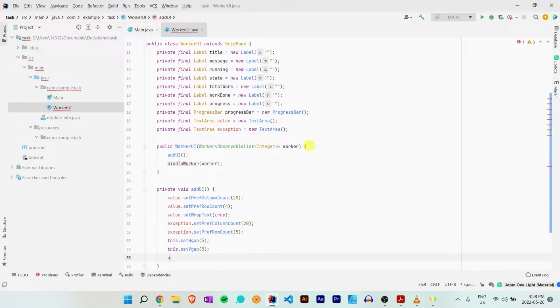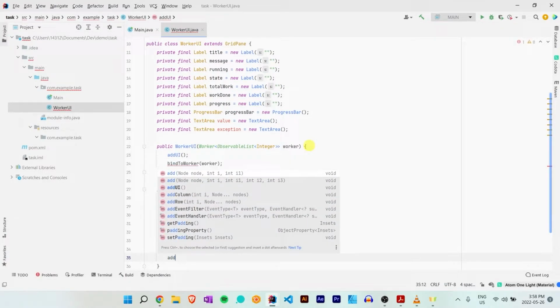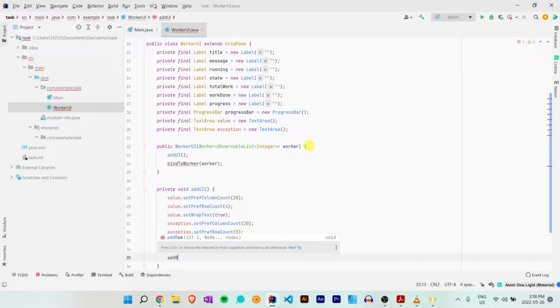And then from here we'll do add row. From row 0 I want to add a new label, say title, and I want to pass it the title value.